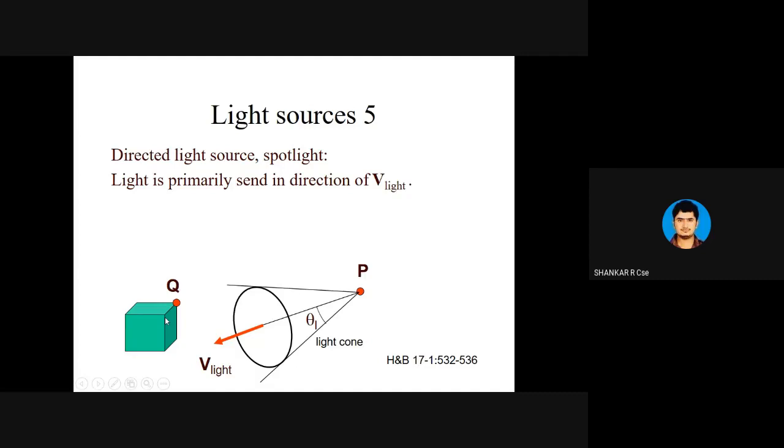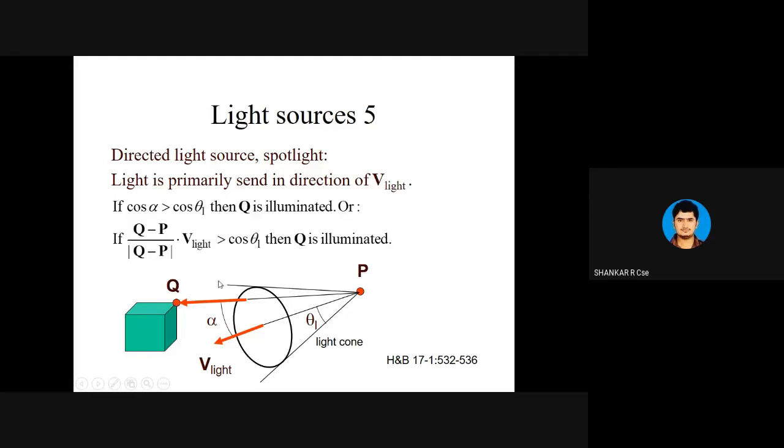How exactly can you put it in mathematics? Physics: there is a point source, it forms a cone in nature, and wherever you point your tube light or light source, it goes in this direction, forming the angle θ1. And if you want to calculate the light intensity applied at this point called Q, the formula is something like this. This angle is alpha, and if you want to know whether Q is illuminated or not, the formula is something like this.